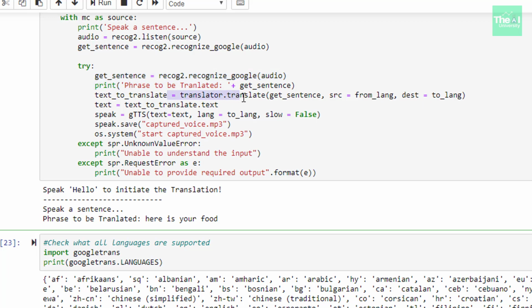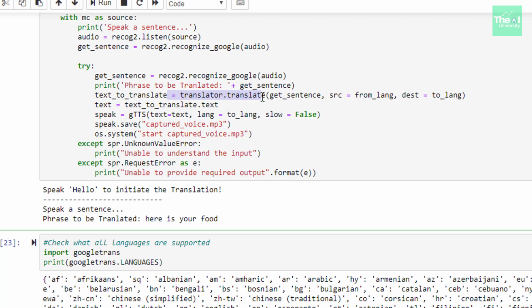Next, I am making use of the translate method associated with the translator object to translate the text from English to Hindi. The arguments or parameters associated with this method are sentence, which we spoke out, src or source language, which is the language that we want to translate, and dest or destination, which is the language to which we want it to be translated.